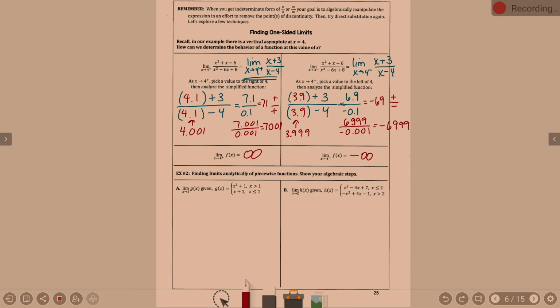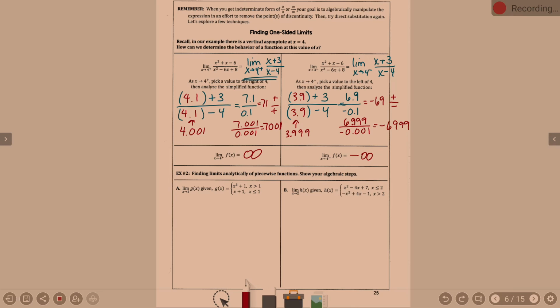So, as you look at example A, this is a common thing to see. The limit as x approaches 1 of g of x, given g of x is this function. What do you notice about the piecewise compared to the limit? We're trying to find the limit as x approaches 1. And what do you notice on the piecewise? There's two different inequalities, right? And the graph breaks at 1. When x is greater than 1, it's one thing. When x is less than 1, it's a different thing, yes? Which makes it easier to do our left and our right.